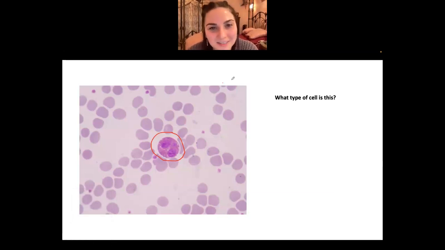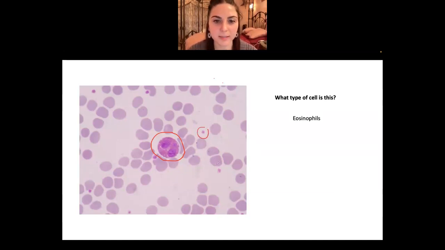Okay, so this is the one that I put on here multiple times because this was on my exam. This is an eosinophil. So again, the bright pink granules, the lobes. I know they're hard to differentiate from a neutrophil, especially if a neutrophil is not in the same slide, but it's just going to look more pink. A lot of the time, they're going to give you a little vignette about allergies or a parasite infection or a helminth, like a worm infection. But they do just look more pink compared to neutrophil cytoplasm. And the granules are a little bit bigger.